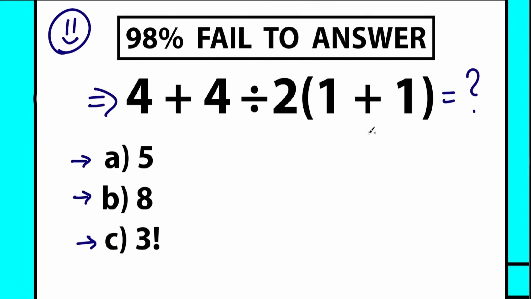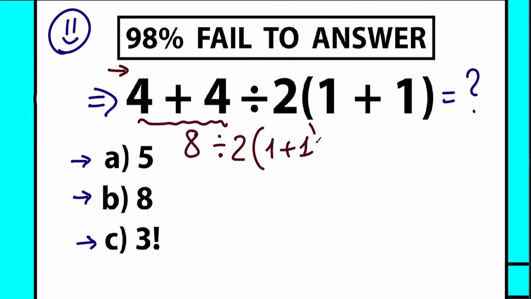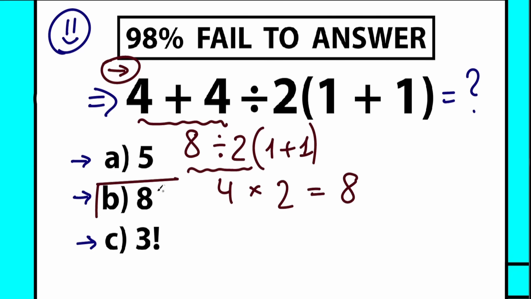So what is the correct answer? A lot of students might say, hey mister, I learned this at school — we need to go from left to right. We perform addition first because it's the first sign from left to right, so 4 plus 4 equals 8. Then we rewrite the expression as 8 divided by 2, and 1 plus 1 inside parentheses. Going left to right: 8 divided by 2 equals 4, times 1 plus 1 equals 2, giving 8. So a lot of students say the correct answer is 8 because we go from left to right without caring about order of operations. And here's the main thing — is this correct or not?